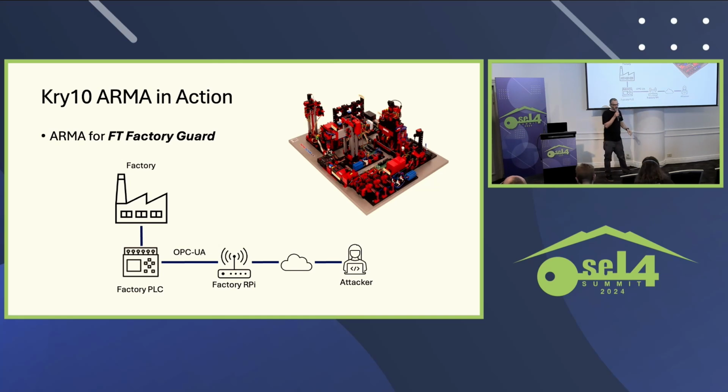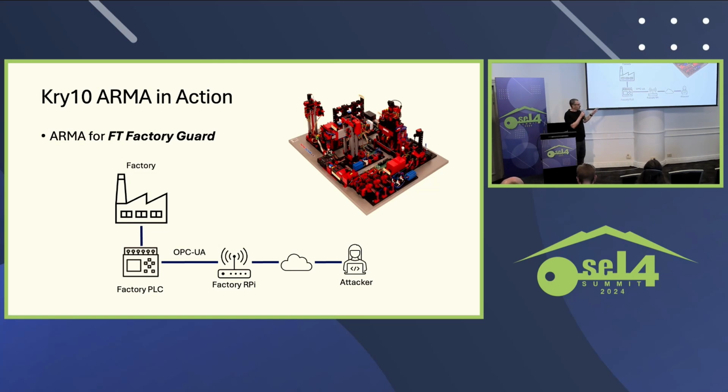It also indirectly connects to the internet and to the cloud, and you get a cloud dashboard as well. And then in our scenario, we have an attacker that connects either to the Raspberry Pi and compromises that, since it's running Linux, or just directly connects to the same network and wants to send malicious commands or malicious requests to the PLC. The PLC speaks an industrial control system protocol called OPC UA, so it can send messages to that.